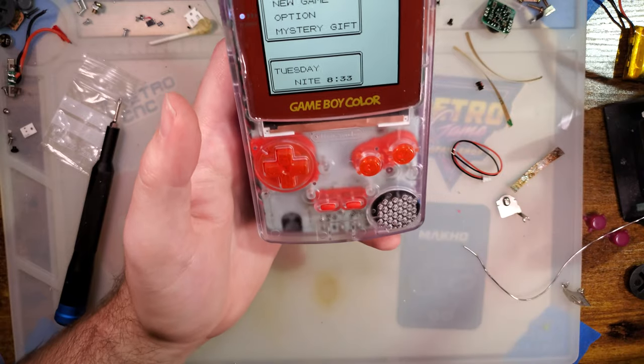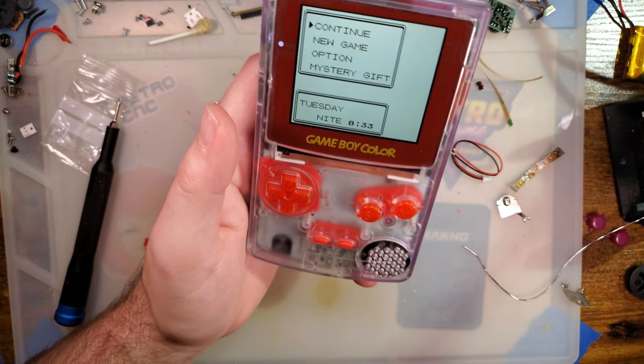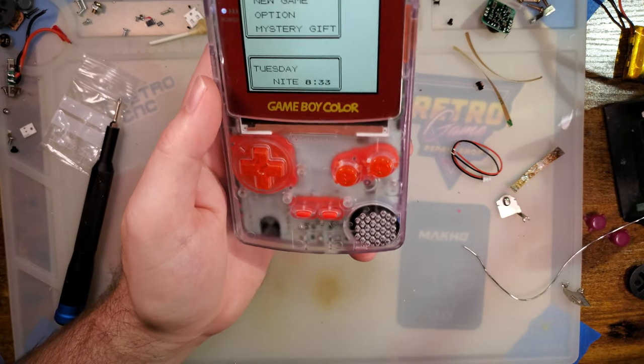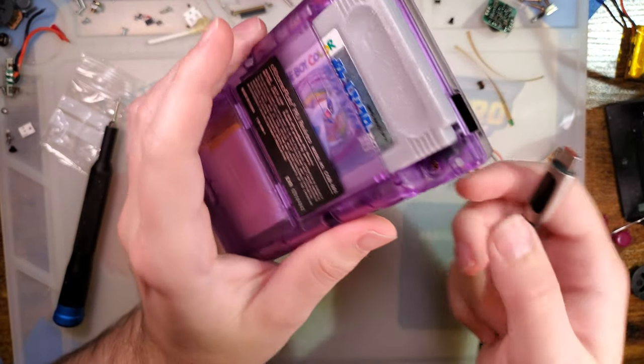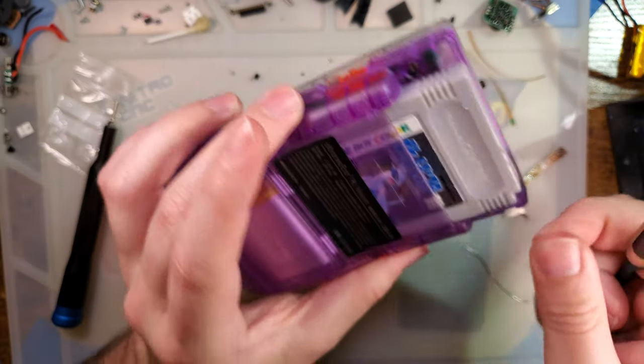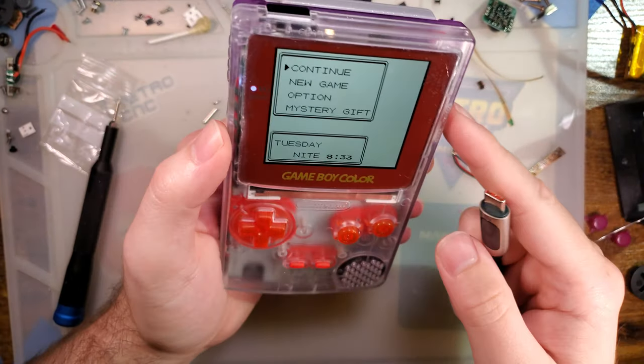I'd have to put this thing through its paces, really, to see if it really affects anything, and that's not something I can do in a quick, quote-unquote, video. But otherwise, it seems pretty good.